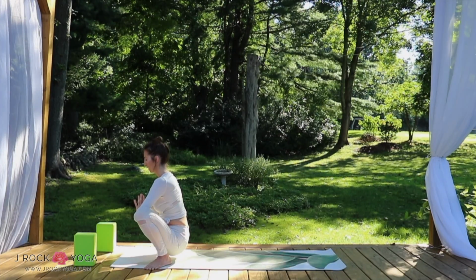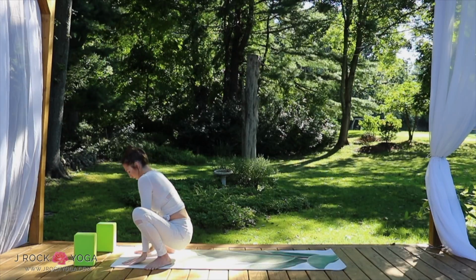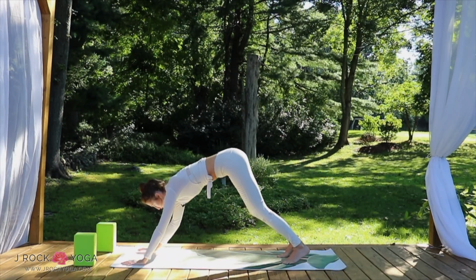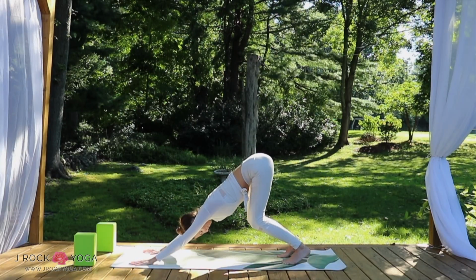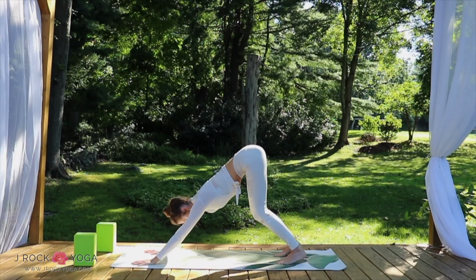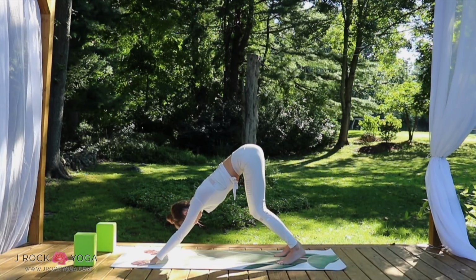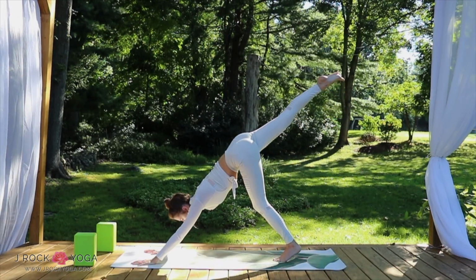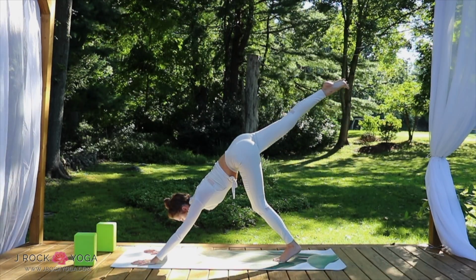Take one more breath in, and as you exhale, plant your hands, step back to your high plank, and press to your downward facing dog. Deep breath in, and out. Left foot steps towards center. Inhale your right leg straight up to the sky, extend through the ball mound of your right foot.